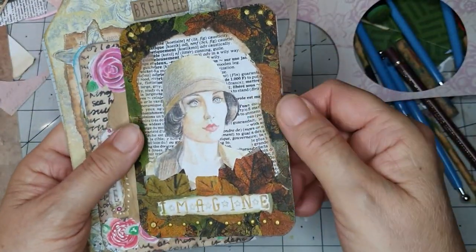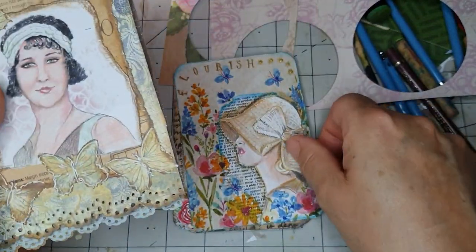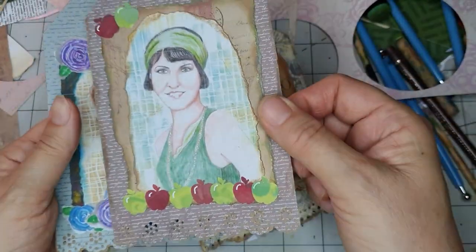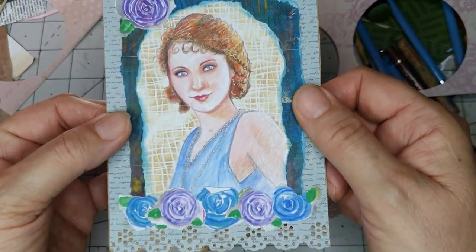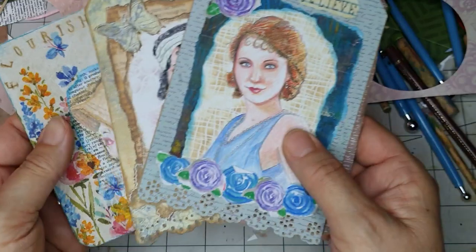These are my characters. That's Rose — although she hasn't got any red yet. I've got Kitty, I've got May (M-A-E), I've got Leona who was my first character, that's my sixth character, that's Lizzie, and that is Dorothy. So there we go — I know all my characters, those are the ladies I've got on this journal.